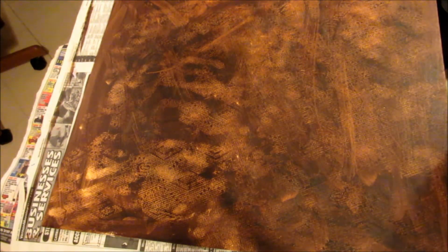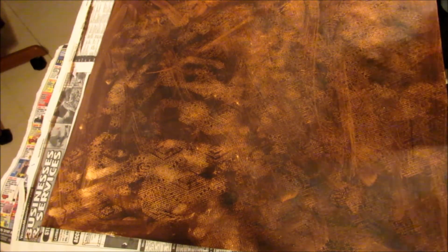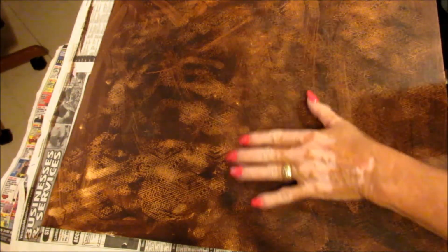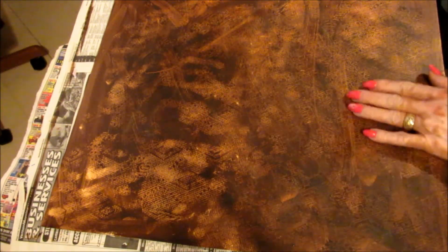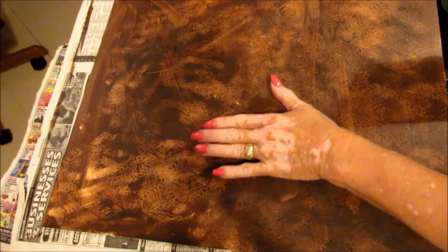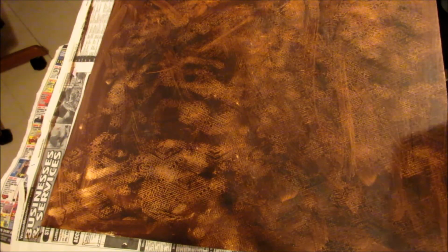Okay, I have prepped this board already. I have painted the background with transparent burnt sienna Liquitex ink, and I've mixed it with soft body burnt umber. And then I used a Scott towel to get some texture in there. I've let that all dry, and now I have coated it with clear gesso.